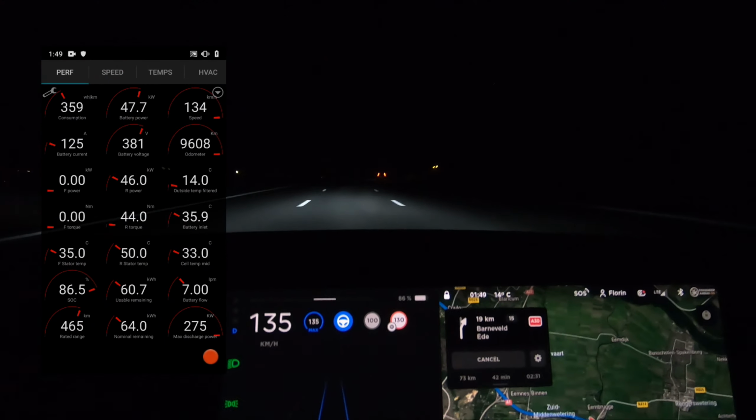And yeah, the first stop is suggested to a supercharger somewhere close to the German border in Zevenaar in about an hour or so. Almost 1 hour driving, and I stop here in Arnhem just for a quick toilet break, but I also wanted to do a quick charge. And yeah, for some reason this charger doesn't seem to work. It's a Shell Recharge. I'm going to try another one, I'm curious now to see if it's actually going to work.